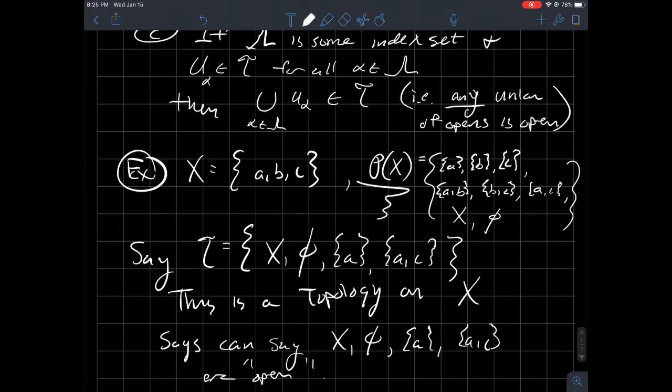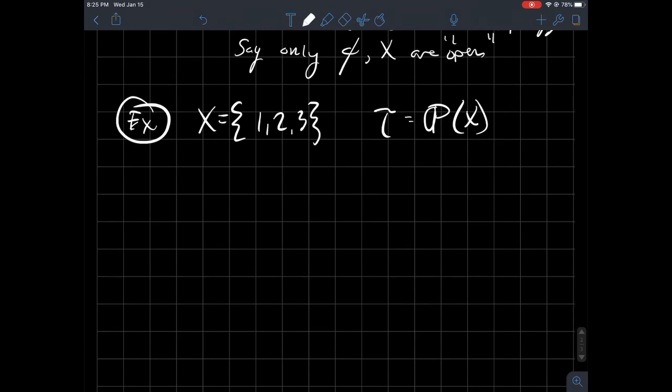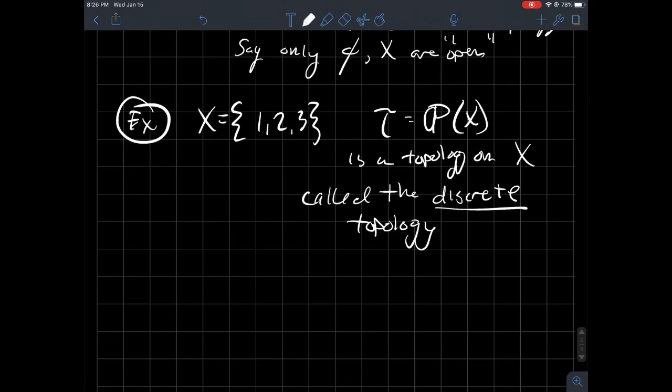So when you're doing these operations of intersecting two things at a time, or taking a union of as many things as you want at a time, you never leave the power set. In other words, all those things, they still land in T. So that's why T, if the T is the whole power set, this is also okay. It defines a topology. So is a topology on X. So just like you can put different distances on a particular set, it's also possible to think about different topologies on a set. And these are some common ones, for this case. Like if you take the whole power set, this one gets a name, this is called discrete topology. So again, that's when your topology just consists of the entire power set. In some sense, that's like as big as it could possibly be. If you think about it.